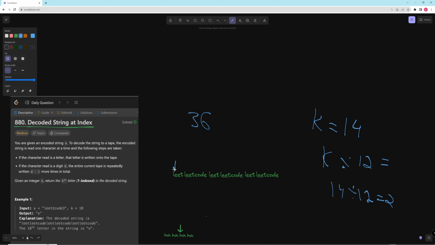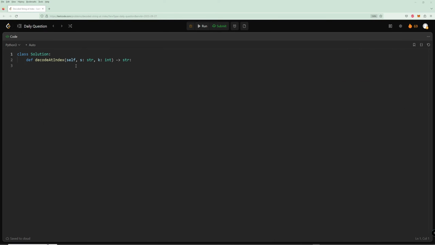And that would be the same index as this one over here, right? Because essentially you're just modding it by the length of your word. So if it's 14, you can imagine it's going to be like 12 letters, and then a new instance of the word, and you're going to be on the second letter in the word, kind of like how it is here. Okay, so let's code it up now.